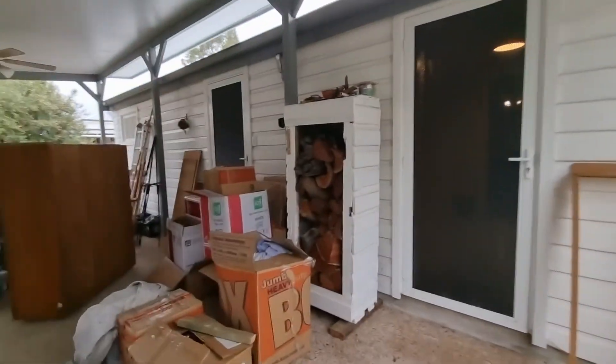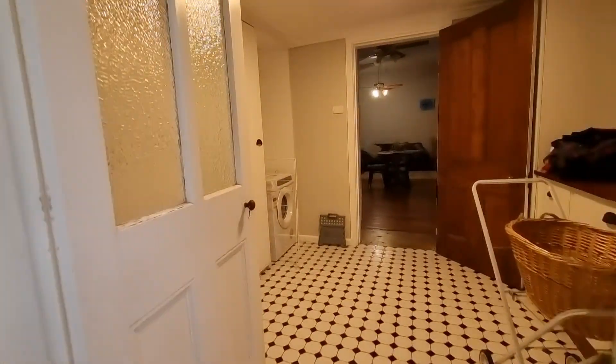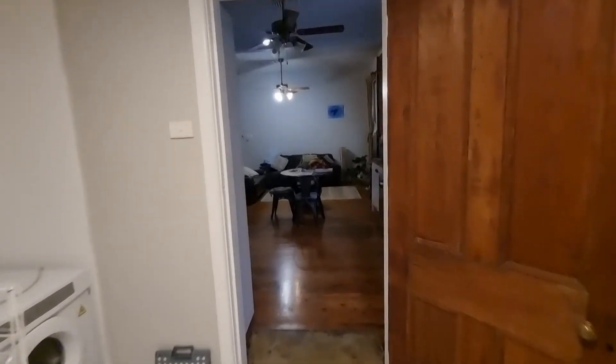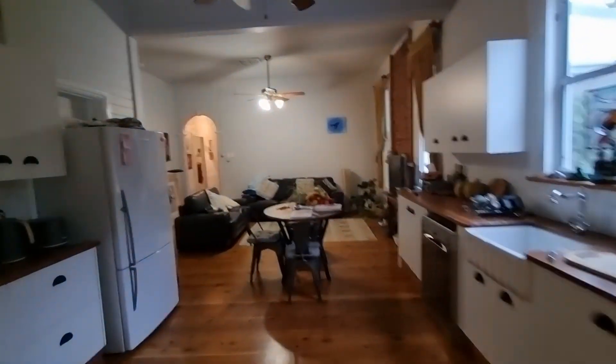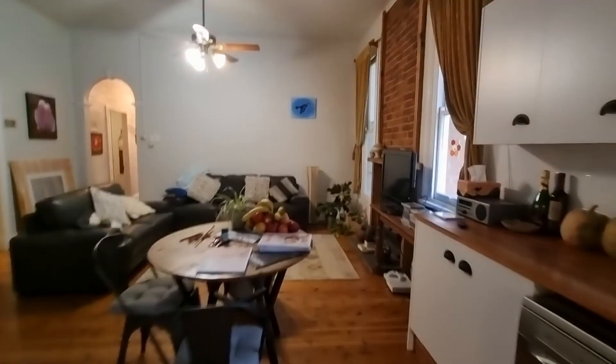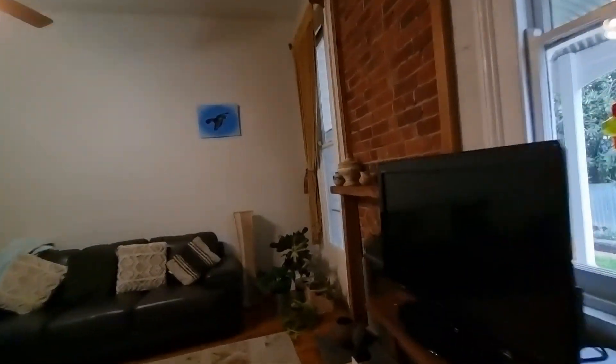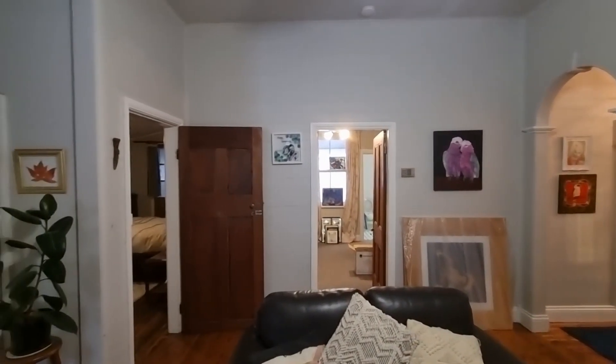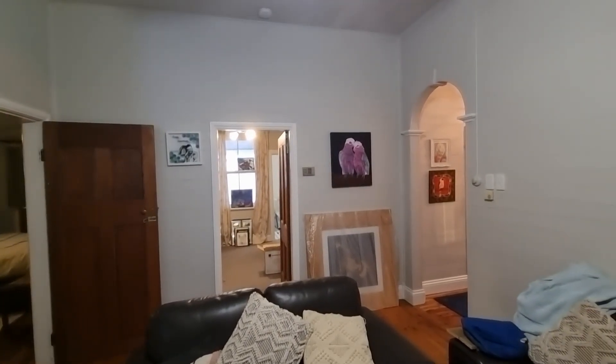Slowly getting through it — got to try and fit it all into the garden shed and back through the back door. So there you have our lovely house. We love it here so much, and one of my favorite things is the fireplace. You're more than welcome to come and stay — we've got plenty of room. Bye!